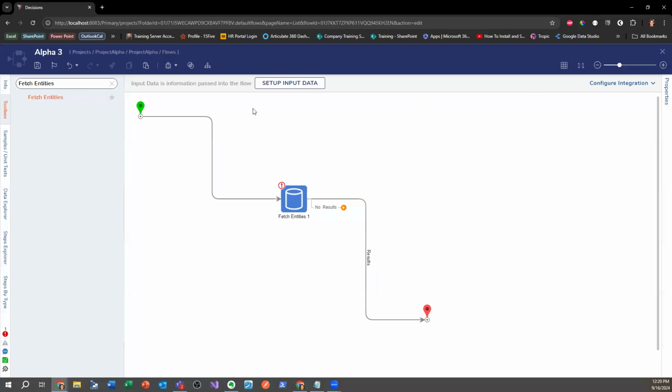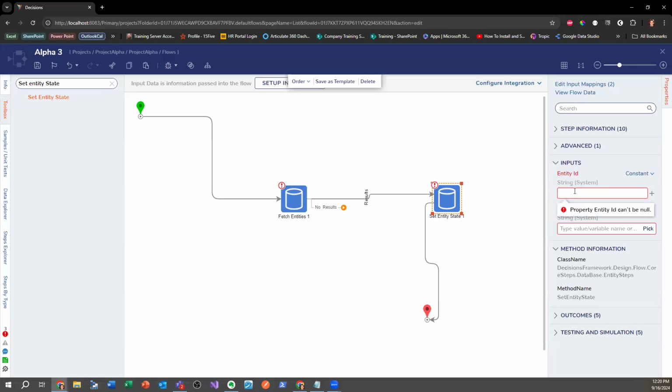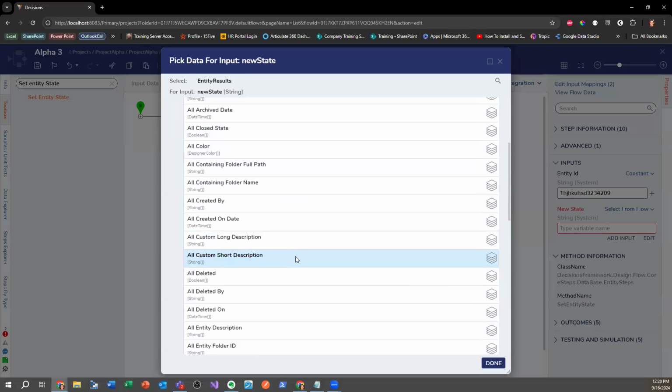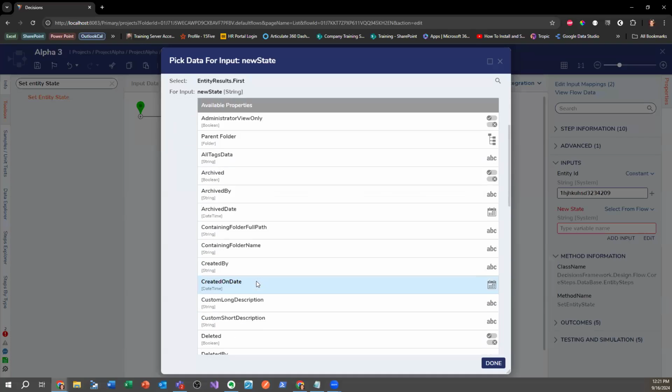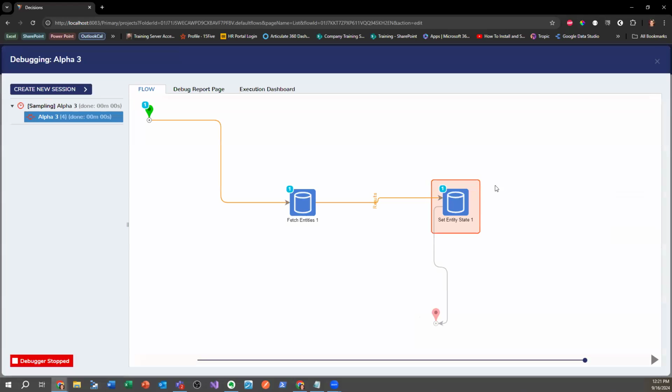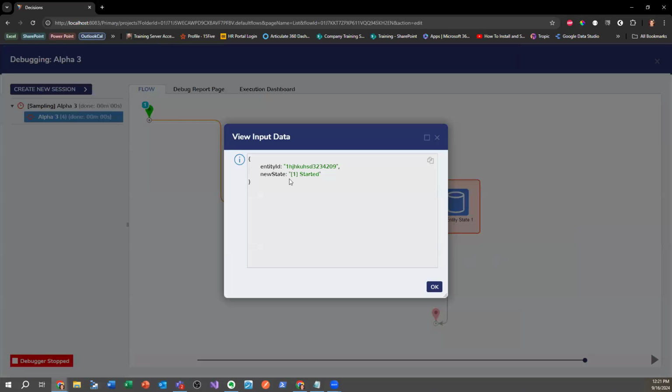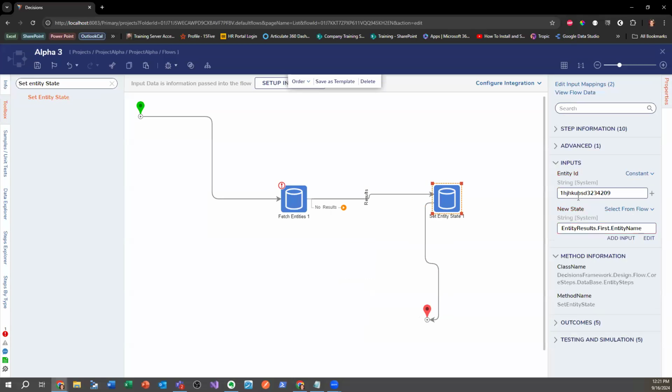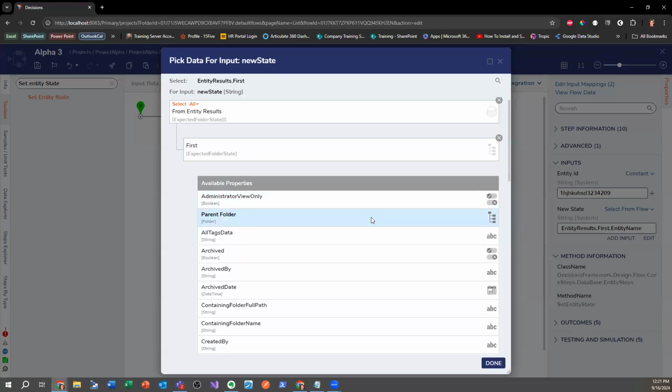And then all I have to do is go to my set entity state step, grab this here. Then if I had my ID, let's say this was your case ID, which is the really long number here, that new state would just be whatever I want. In this case, it would be the entity name of this. This is going to error out. I know. I just want to see if that's the right property I'm passing in. Okay, so it wouldn't be the entity name because you have that parentheses. What it would be is the state name.